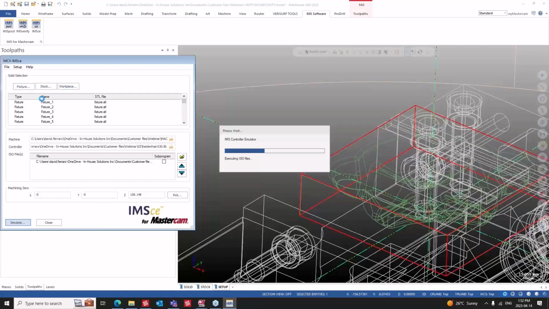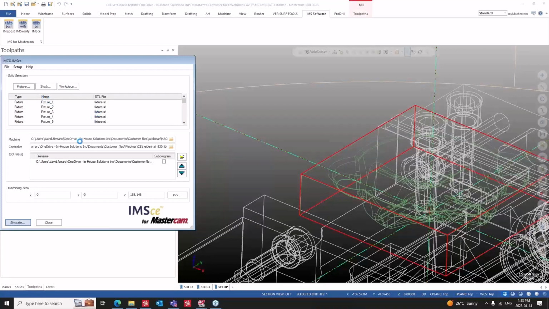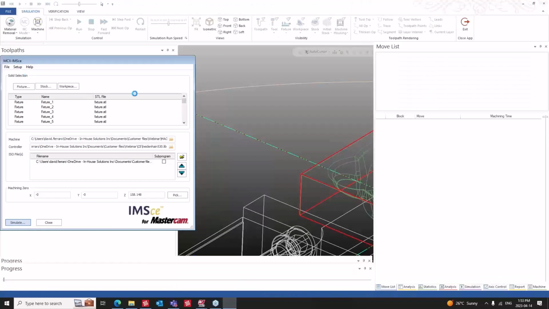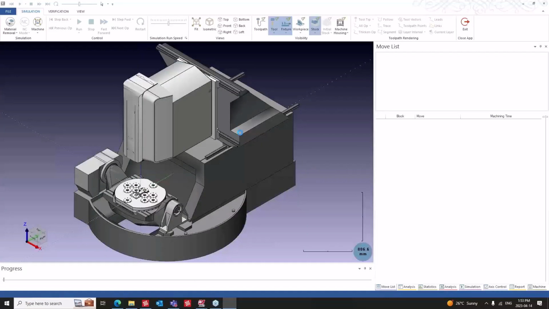So if you do revisions to the program, it's not like you have to continuously change all the information. If you're making changes to the heights and diameters and stuff, of course you would, but other than that, you can pretty much leave your setup the same. So we're just waiting for this to come up now.